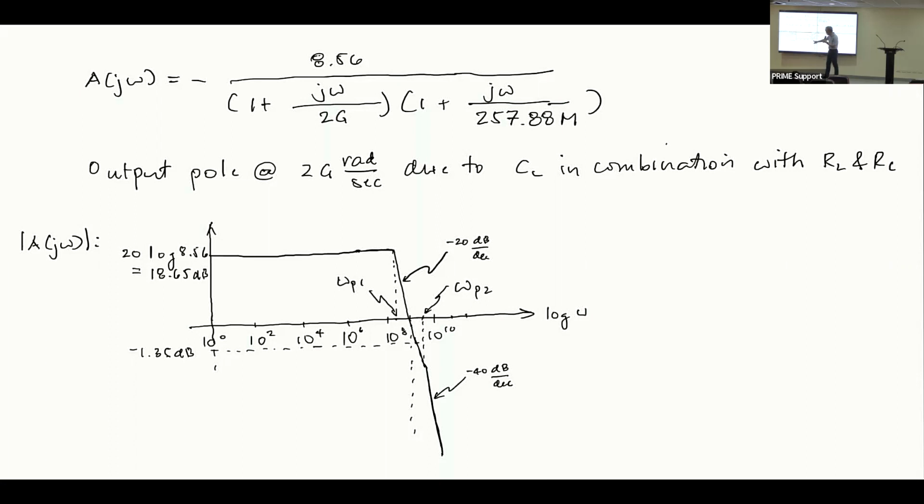Okay? So, yun, no? So you continue going down. No? So lalampas ka dito sa point na to. Right? Lalampas ka rito, you're still going down 20 dB per decade. And then as soon as you get to 2 gigaradians per second, giga is 10 to the 9. 2 is 10 to the 9.